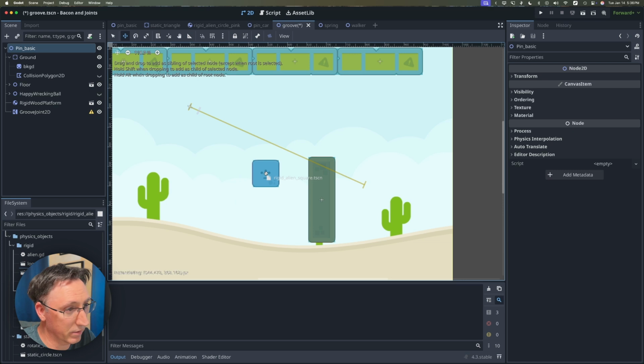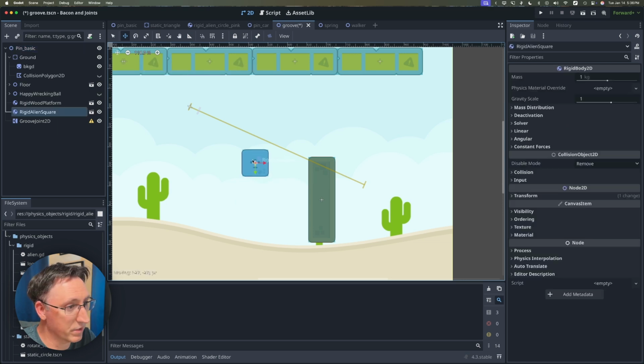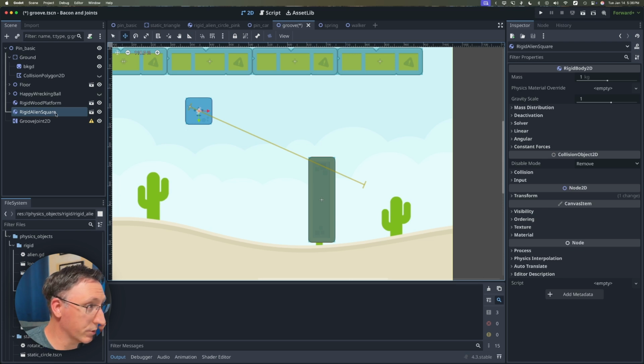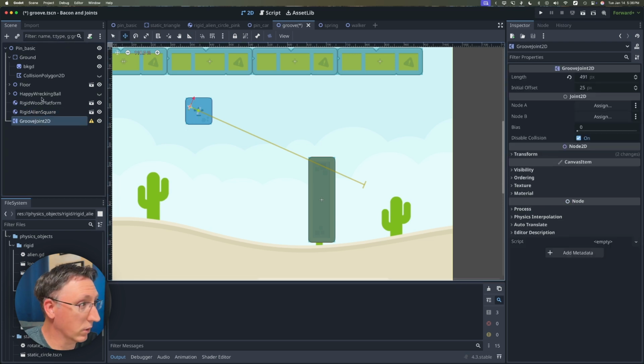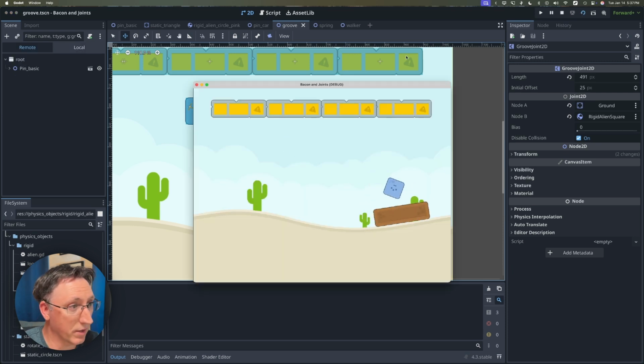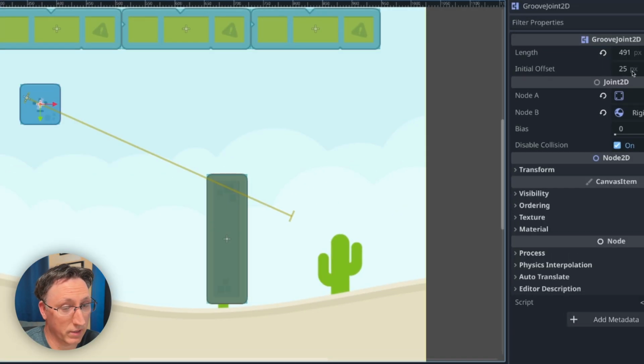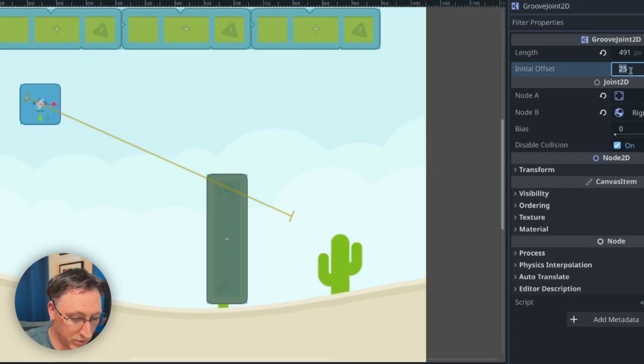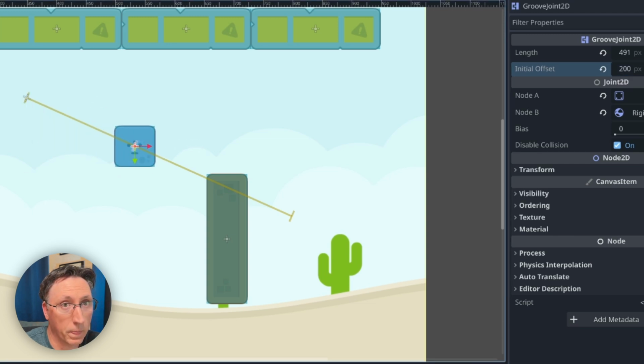Let's add an alien, a rigid body, and if we position our alien at that start point, and like we did with all the other joints, let's select it, and we're going to connect to the ground so that it stays put, and then we're going to connect our alien to the other node. And then I'm going to hit play, and you'll see it's going to slide down there and slam into the other physics objects that it's supposed to interact with. We wanted it to start at a different position. We could set this to say 200 and then reposition our alien accordingly and play.